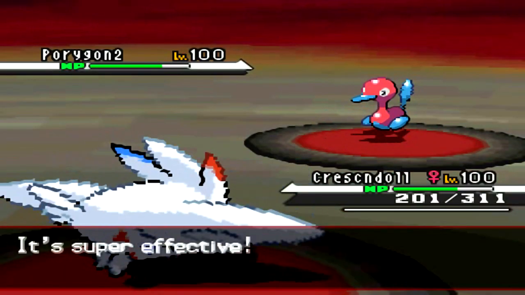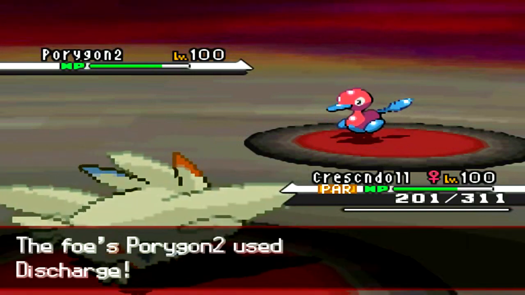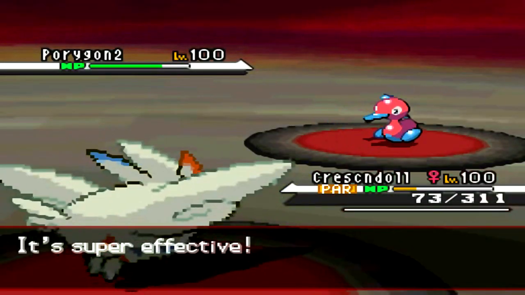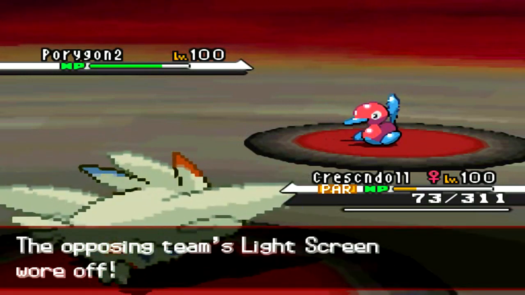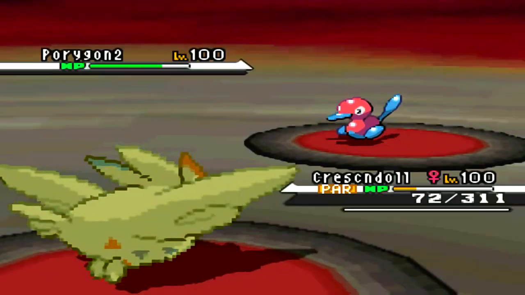His Ice Beam will have a 20% chance to freeze, and that is a 100% chance of being completely annoying. So he goes for another Discharge, and I'm hoping I don't get paralyzed here, so I can at least go for Echoed Voice one more time and get a decent amount of damage off and build it up some more. Especially because the Light Screen wore off here. That way he would have had to probably recover on the next turn.